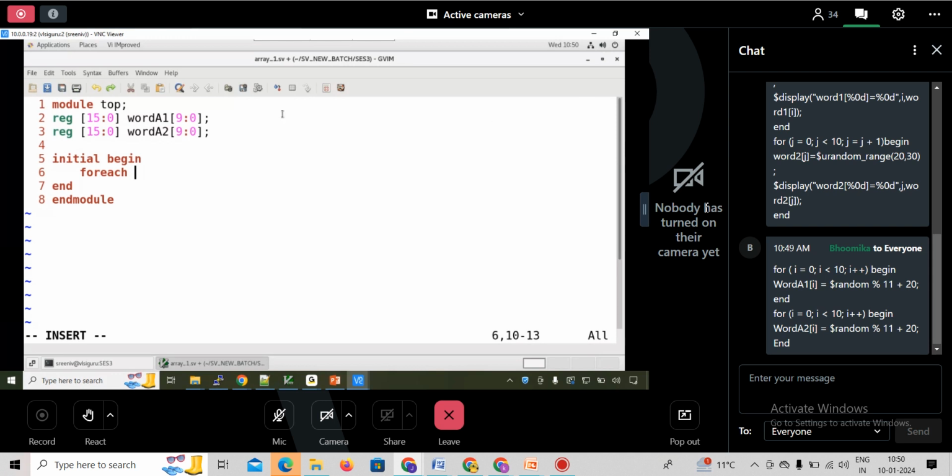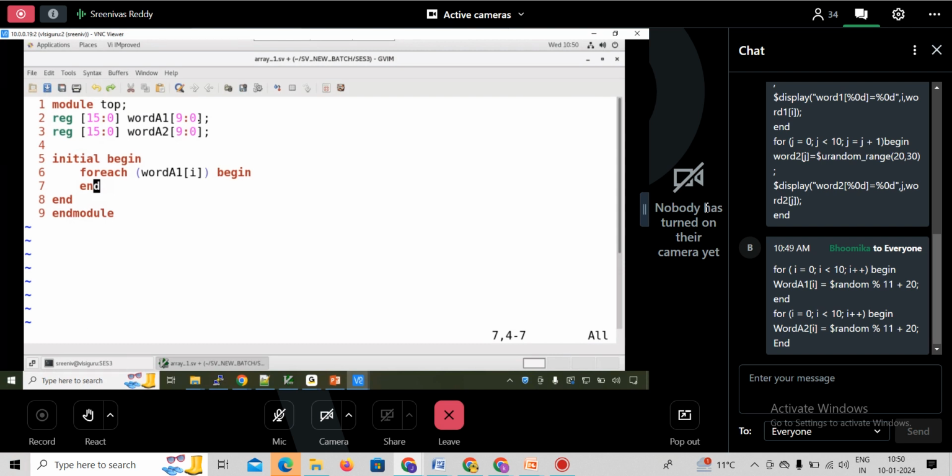Tell me, if I run a foreach, where should it go from? What is the lowest index in that? 0. What is the highest index? 9. So the way we are able to figure out lower index is 0, higher index is 9, the tool figures it out. You just have to say foreach of word array, you have to tell which array you want to go through, of I. Two things it does.